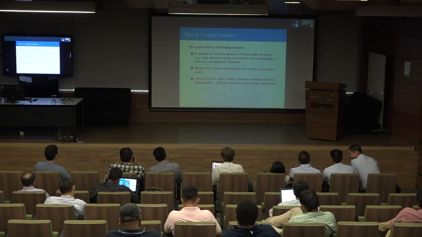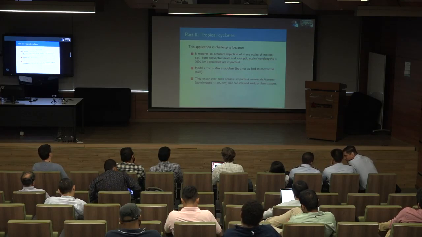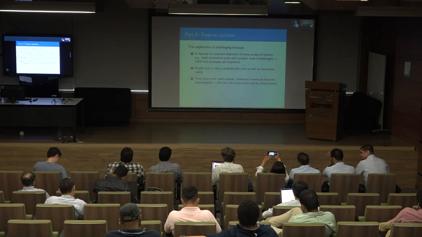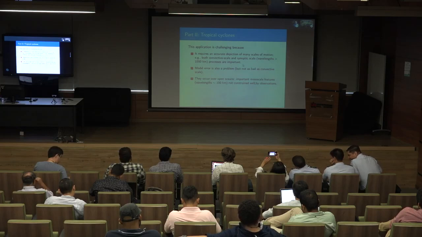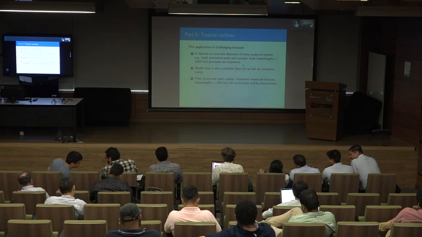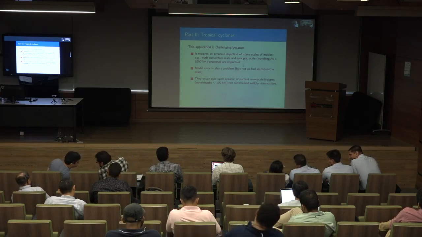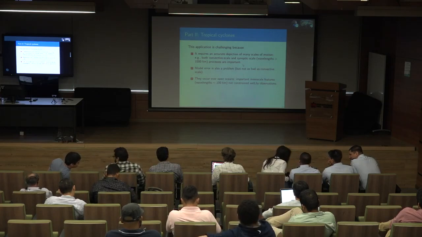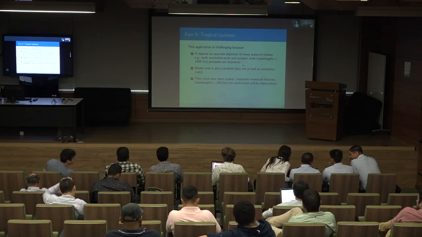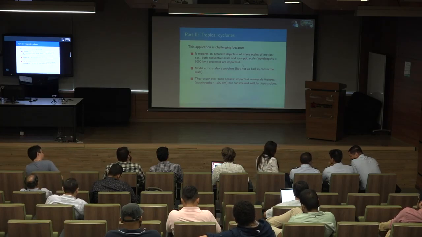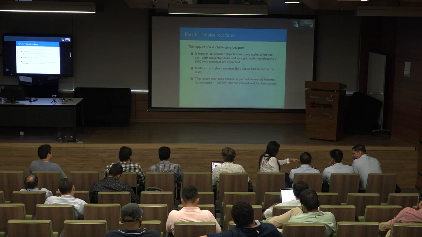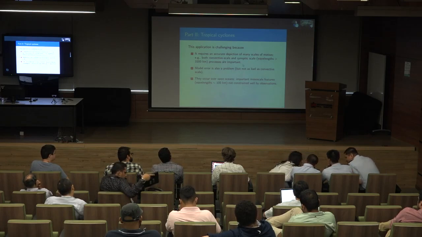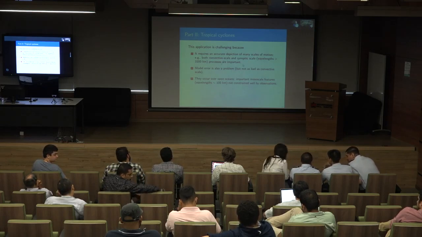All right, and so for the last part of this talk, I'm going to discuss some of my recent work on tropical cyclones. And this is work that started at my last postdoc appointment, which was at the Hurricane Research Division of NOAA AOML. For this application, it's quite challenging because one, it requires an accurate depiction of many scales of motion. Hurricanes are these big multi-scale weather systems that are really hard to predict. They involve both convective scale motions as well as the synoptic scale. And synoptic scale is wavelengths that are greater than or equal to 1,000 kilometers.